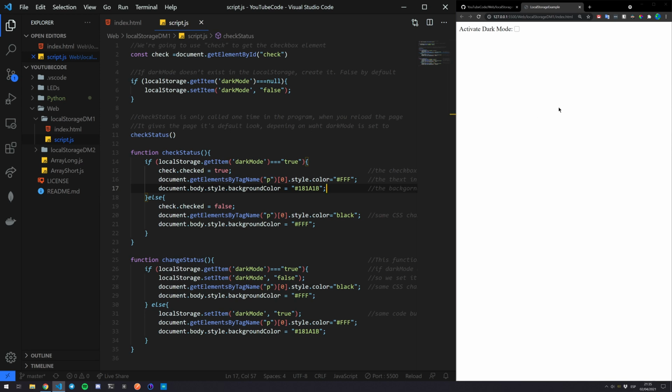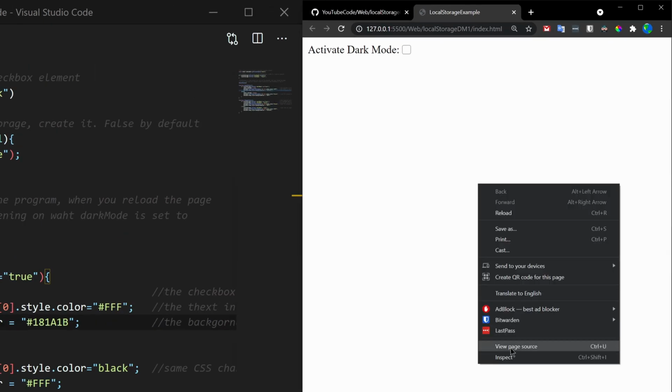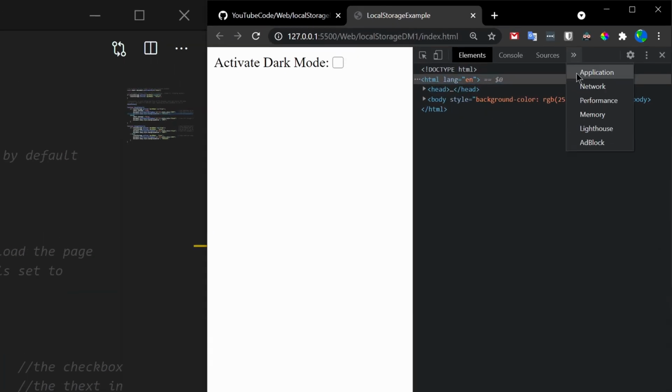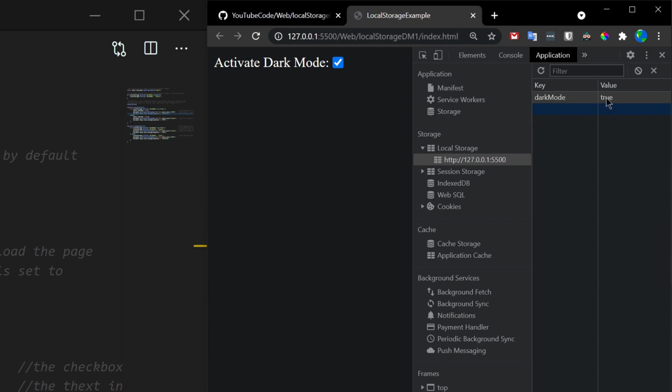Now, local storage, you can come check that out on your browser if you do F12 or you click and then you say inspect. And this menu will pop up. And then if we come to application, we can see here the inside of storage, local storage, and you'll see it for your website. Now, how local storage works is that you have a key and a value. So the key would be like the ID or the name of whatever you're trying to use, and the value is what state that's in. So in our case, we have dark mode, and it is false because right now it is in light mode. But if dark mode gets activated, if we click the check, it becomes true.